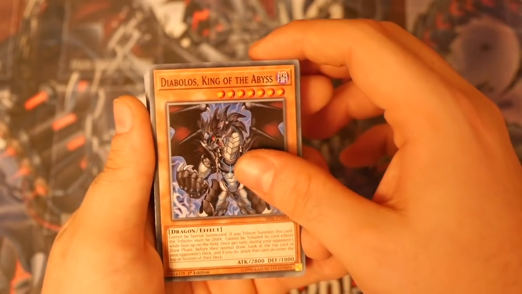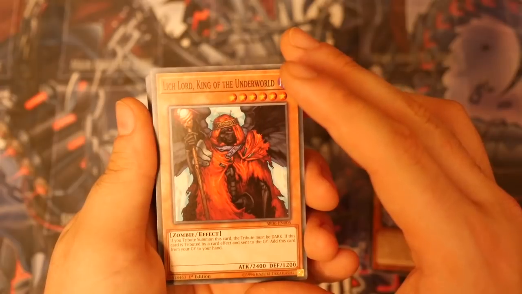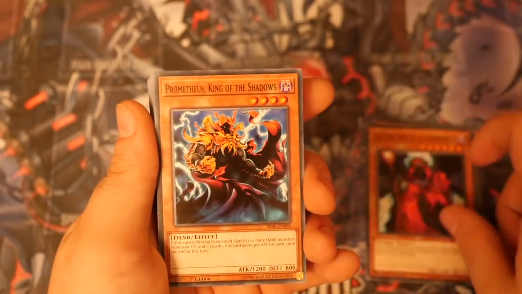Diablos, King of the Abyss. I'm not going to go over the effects of the old ones, so that's a nice little reprint there. Lich Lord, King of the Underworld. Tribute summon this card, the tribute must be Dark. If this card is tributed by a card effect and sent to the graveyard, add this card to your hand, so it just lets you recycle it off of your viruses.